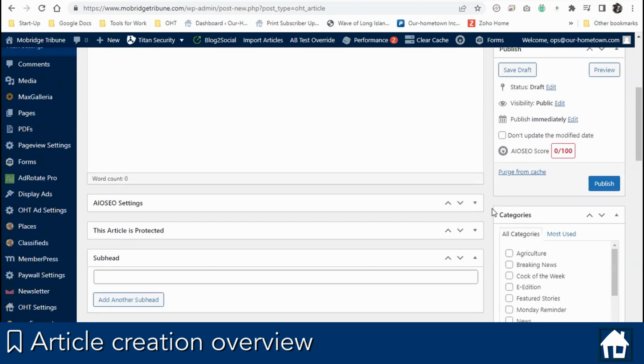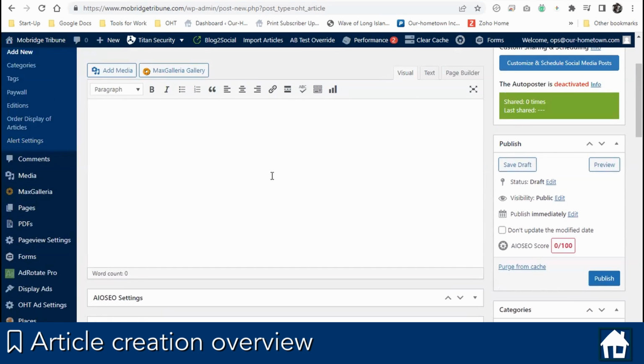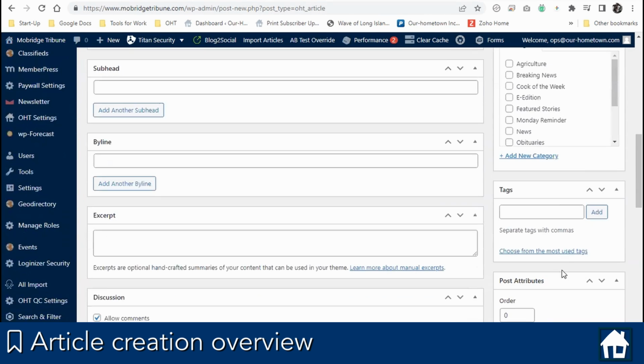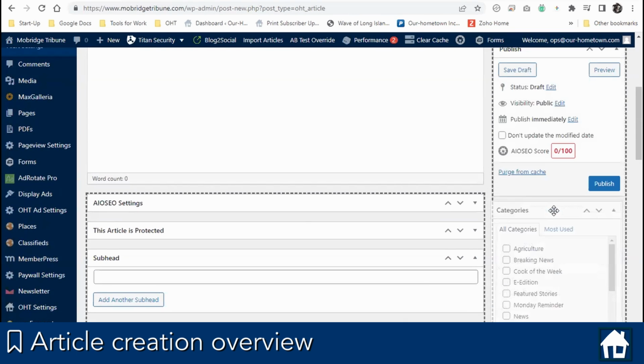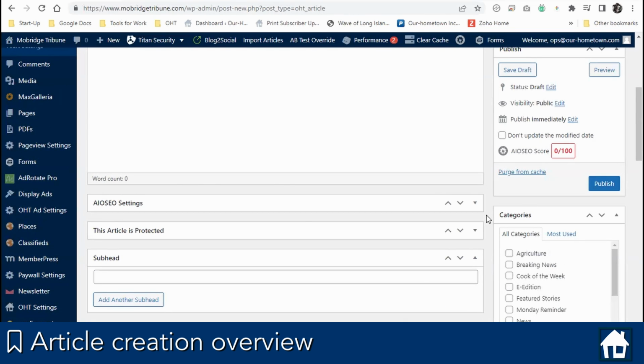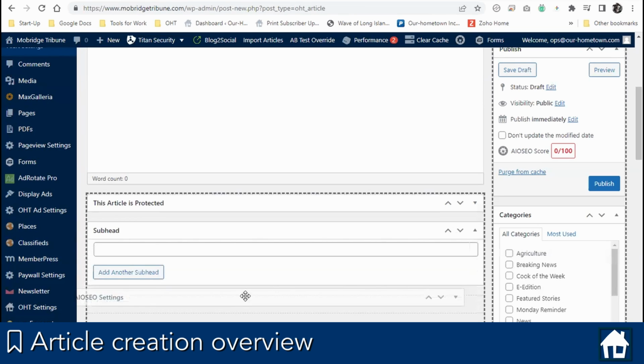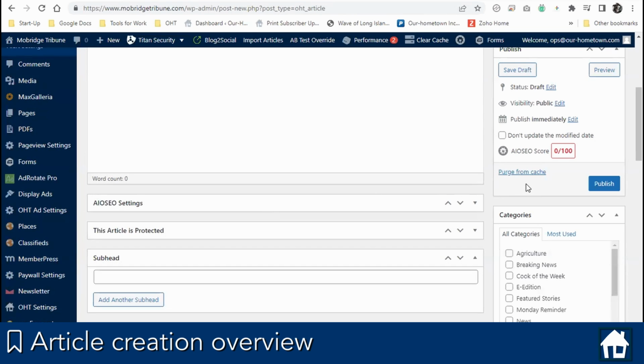After you compose your article, you have some lovely boxes here. Now, all of these are drag and drop, so you can maneuver them according to your workflow. So like these here that I minimized, I can move them down at the bottom since they're not going to be used.